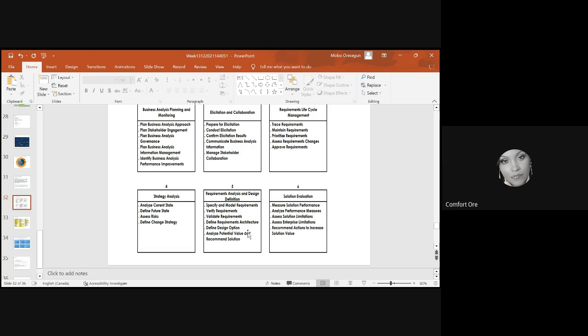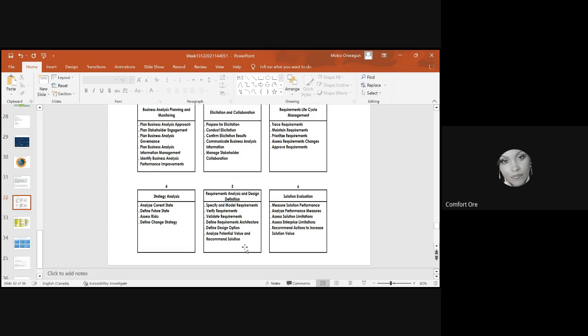If you don't know that it's a window that should go there, and then you're thinking, oh, maybe a door can go there, right? So it's messed up the architecture. So everything should actually fit into each other, complement each other, and make it a house. That's what we're talking about, and make it the entirety of the organization or the business. Define the design option that is available, analyze potential value, and then you recommend a solution.